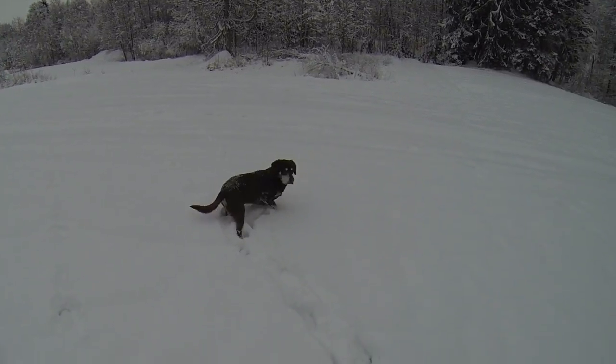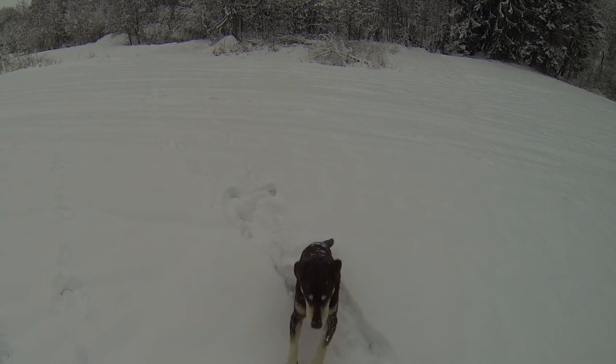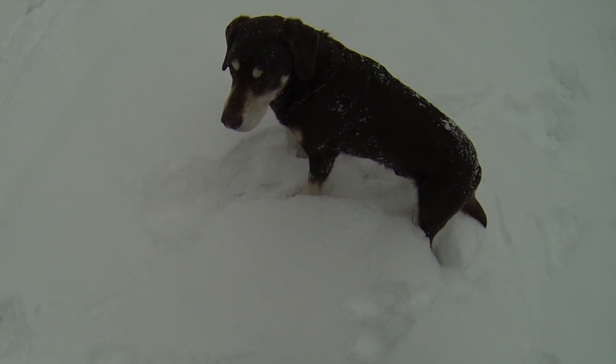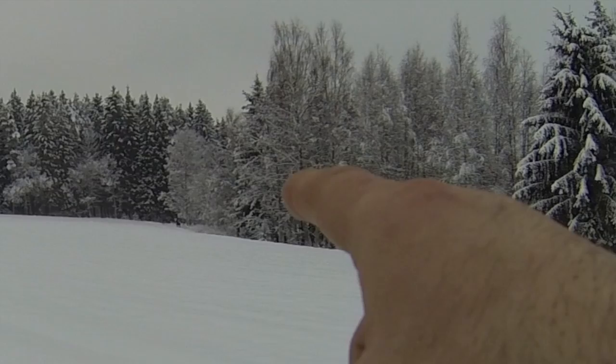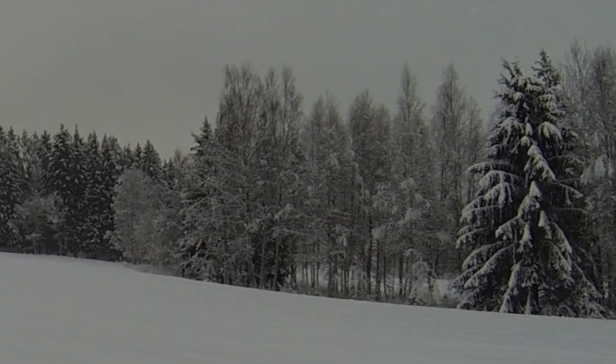Smell them, Peps? You smell it? Which way did they go? This way, right? That's right, buddy. Yeah, let's go get that moose. Here's more footprints. We're about to see them, I think. They're hiding here somewhere. There they are. Look at the three of them running. Awesome.